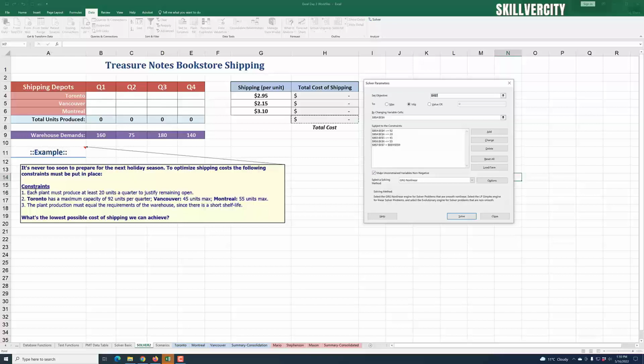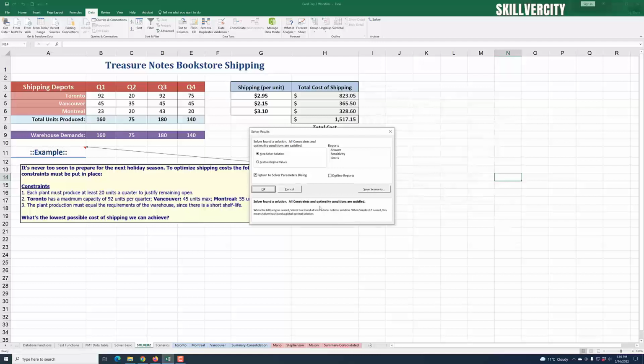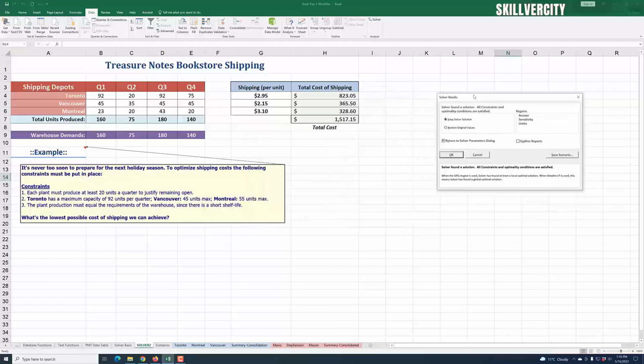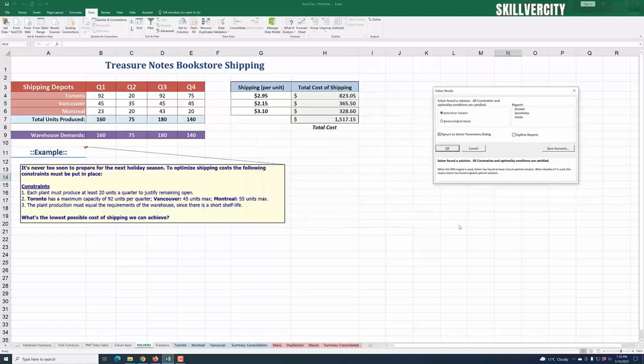And we have added the constraint parameters that have been given to us right here. And now we are going to solve. We have solved, Excel has solved it for us, as I should say, and this is what we have.